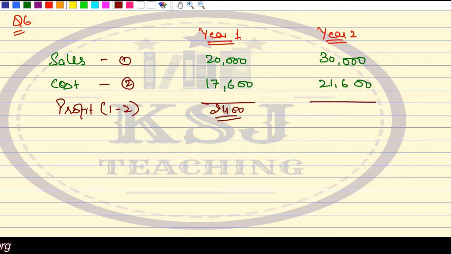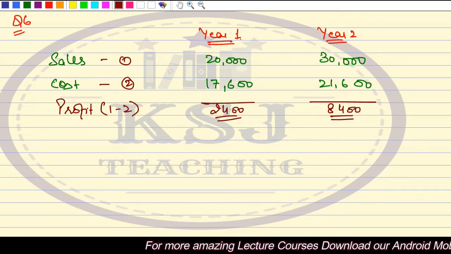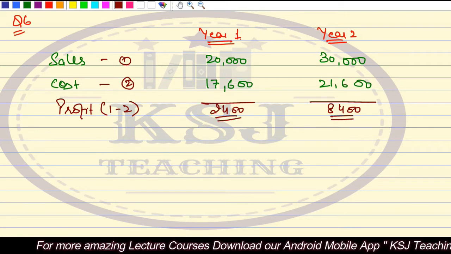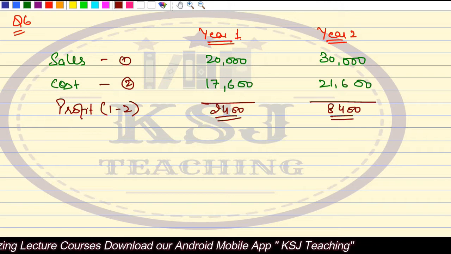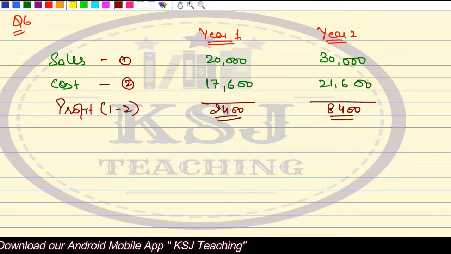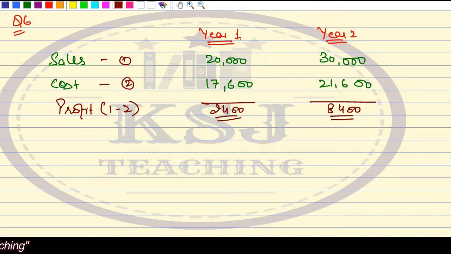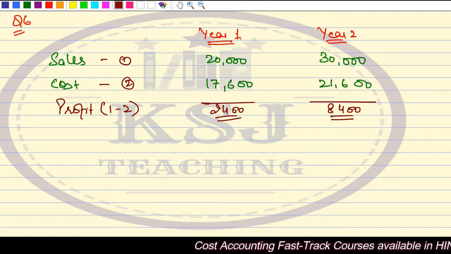Any doubts in this thing? Right? And here you will have a profit of 8,400. So profit we can calculate. Great, sir. We have the profit now. Sir, what to do with the profit? We need contribution per unit and we need fixed cost. Anything else you can need? Sir, we can also solve it by fixed cost divided by PV ratio, because he's asking for the break-even sales.